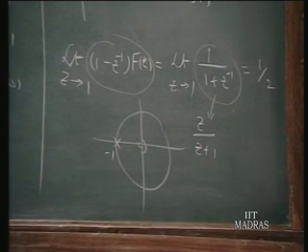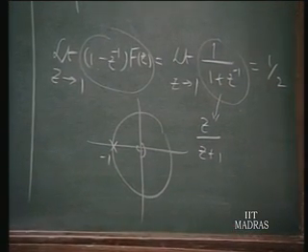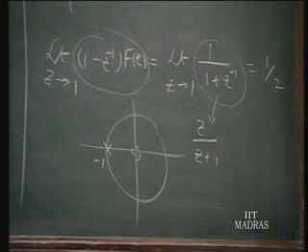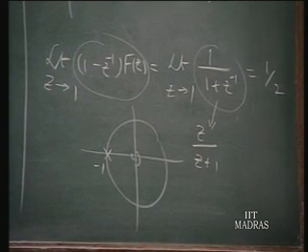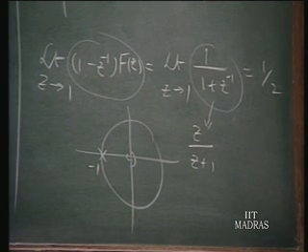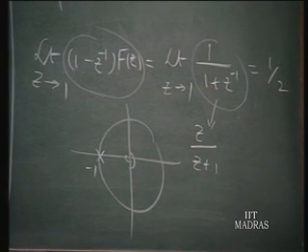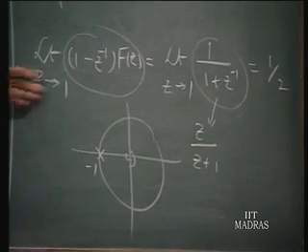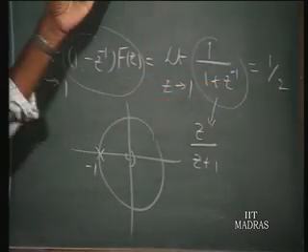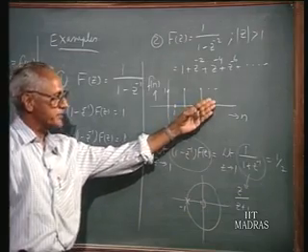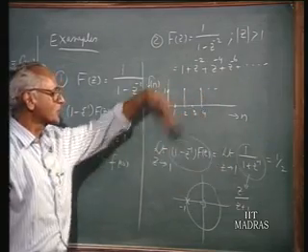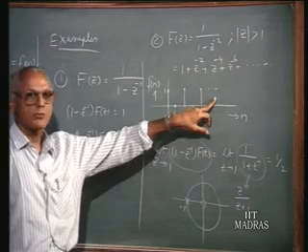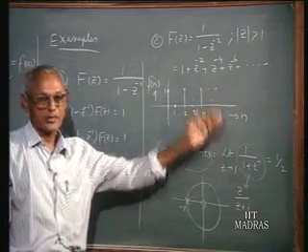So (1 - z^-1) F(z) is not analytic on the unit circle. One should have that particular condition satisfied before applying the final value theorem. So whatever result you got here is not in accordance with the actual situation. You may get some result that is an average between 1 and 0, but that is not the final value associated with this, because nobody can say what the final value of this is going to be.